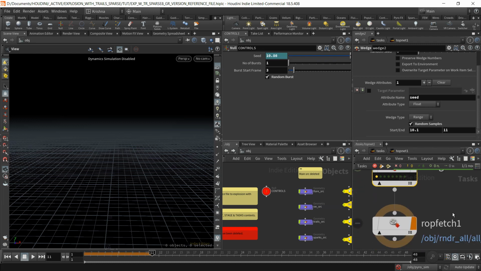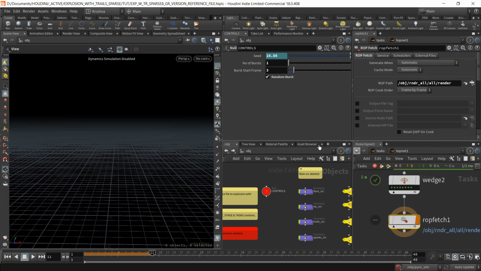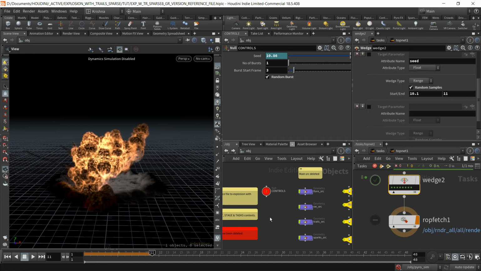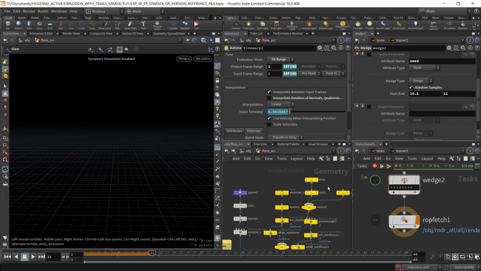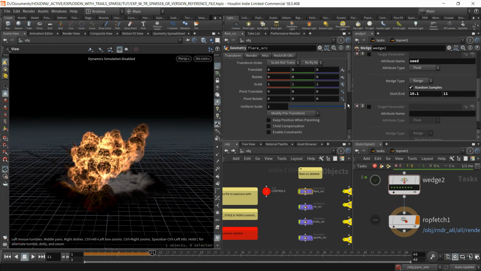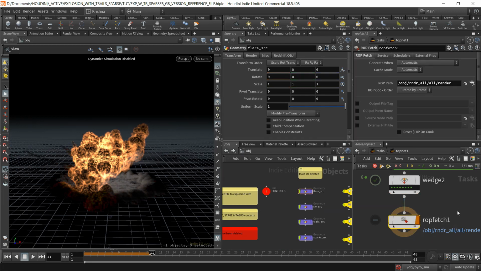All right, why is it needed? That is needed if you want to see which seed gives you the best simulation, which seed you like. You don't have to change just the seed. You can add however many you want. You can hook up the number of bursts. You can go into flare source, and you can increase the length, or whatever you want. No matter what you want, you can do all that. But I've just given you an example here. That's all.